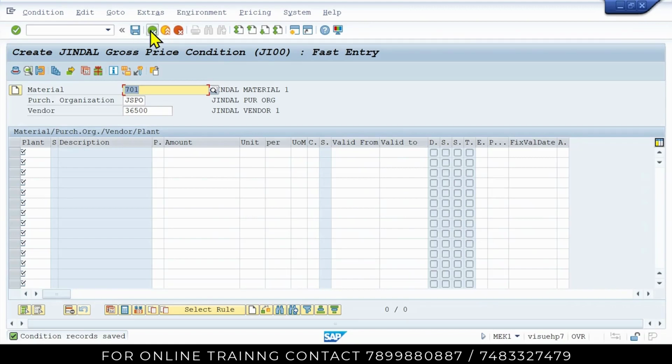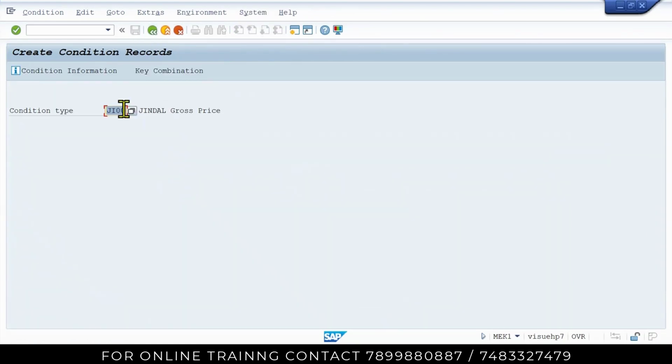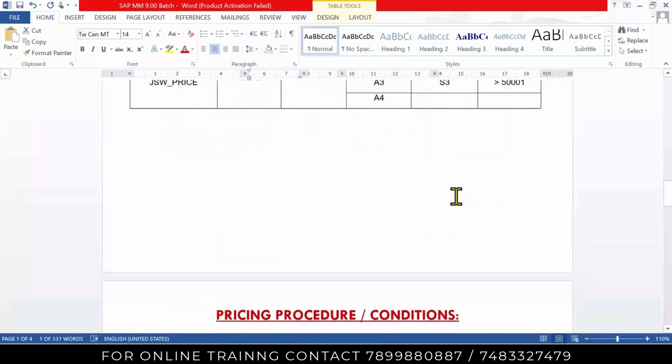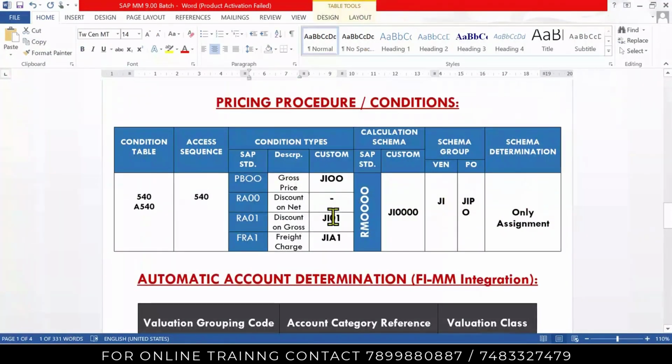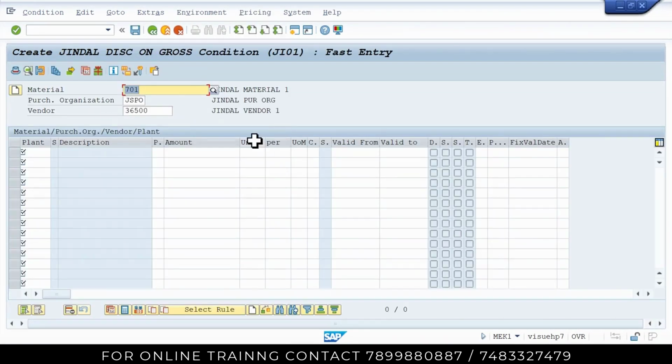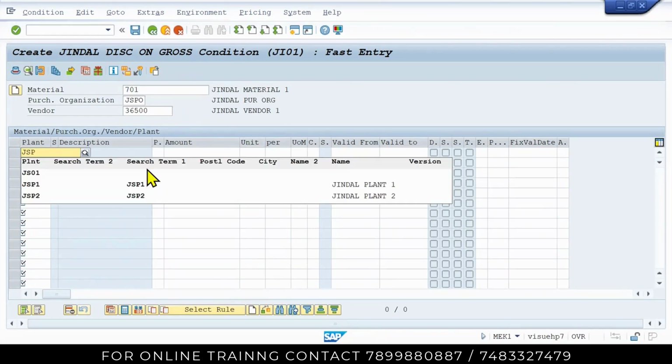Next, go back. Here again, for JI01, discount we will maintain. JI01, press enter. So that is discount, right? See, plant JSP1.